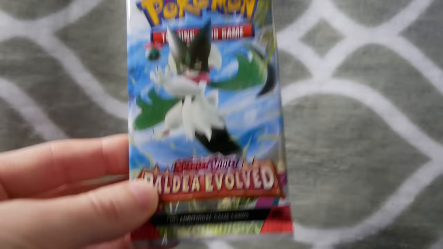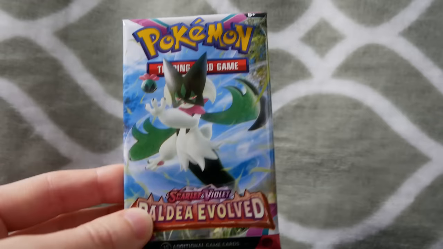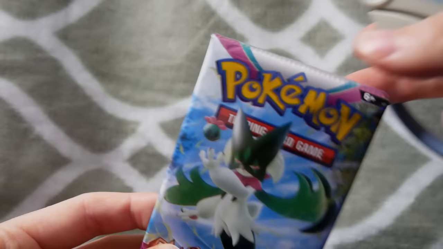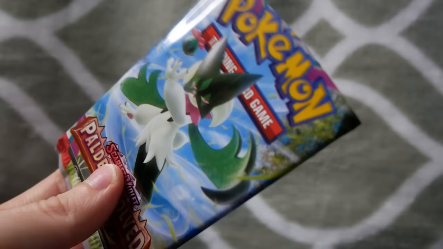Okay, so we are going to begin with Baldea Evolved Pokemon. Of course, I've never actually opened a pack of Baldea Evolved before, so I'm quite excited. And I mentioned there's two packs of Pokemon cards. We've got another set that we will do very last, I believe, in the pile. Now, to avoid any major sounds, apologies for the weird noises my body's making, we're going to cut across, be sure not to cut the cards. And we're going to reach in, and we're going to pull them out.